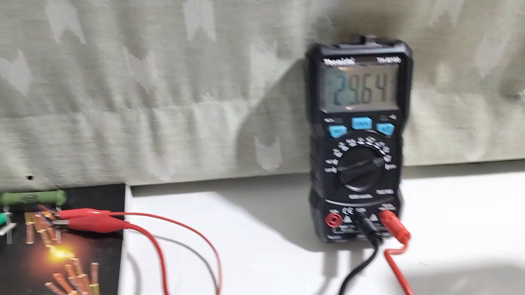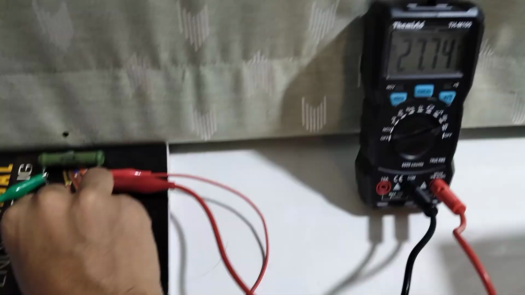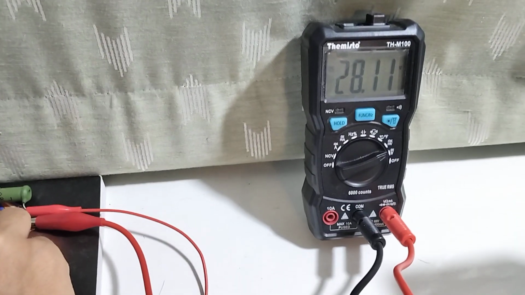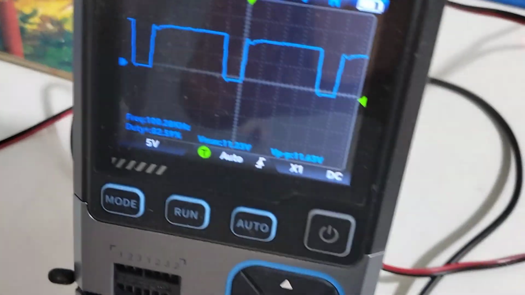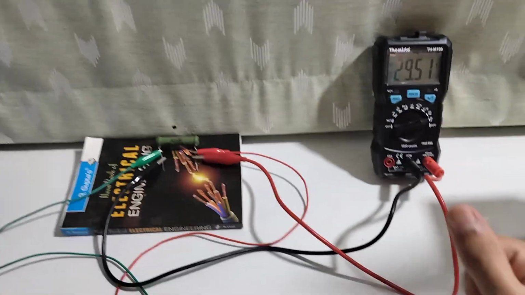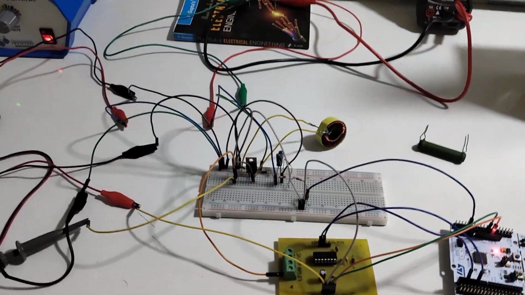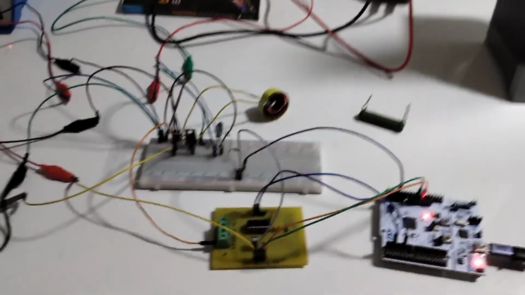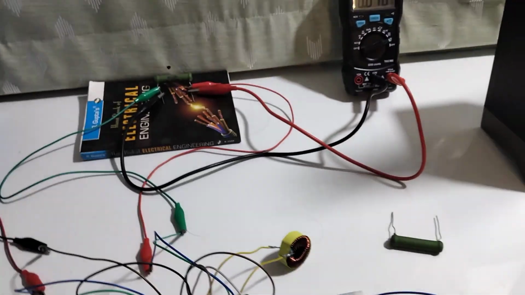And same as before, we have 29.7 volts. But now if I again connect the 50 ohm, you can see we're now above 28, we have roughly 28.08, since we're allowing it to pump more current. And the duty cycle of course went to almost 80%. And that's the whole closed loop boost converter, sorry.